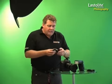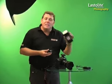Because you can spend a lot of money on radio triggers, and at the end of the day, depending on what you're trying to do with your flash, it's going to give you a different kind of control. For instance, these don't have a TTL ability. Why? Because the majority of professional photographers don't use the TTL facility when they're using off-camera flash. Instead, we're using these on manual mode so we can control the exact power that's going through.